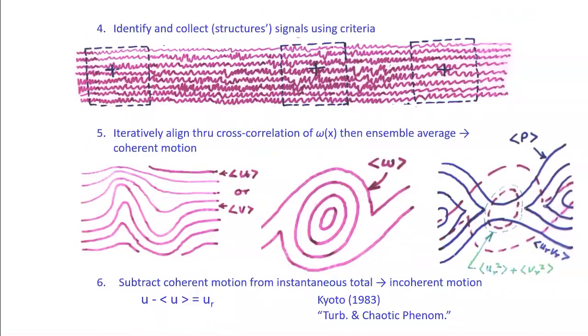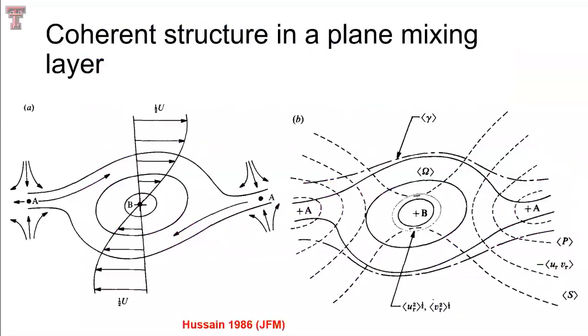and then we perform a phase-locked ensemble average, right? This process is a little bit iterative because not one structure, even with similar features, will be exactly aligned with each other. So you need to go through an alignment process and cross-correlation between structures. And then after that process, which is actually iterative, you end up obtaining, or what he called educing, the coherent structure, the vortical structure of the flow. In this case, this is for a mixing layer.